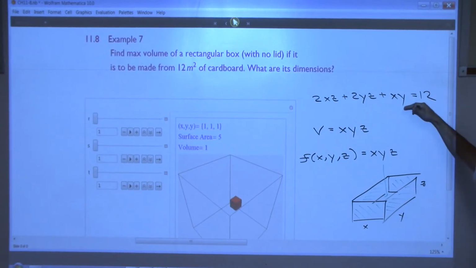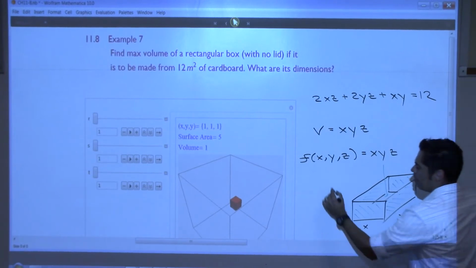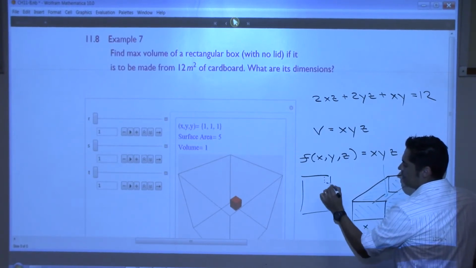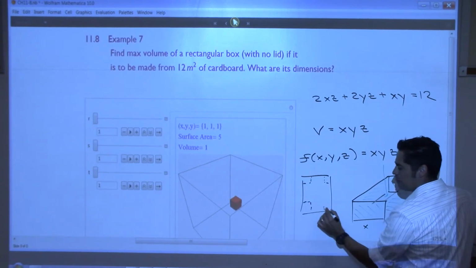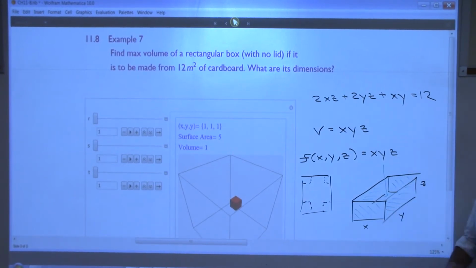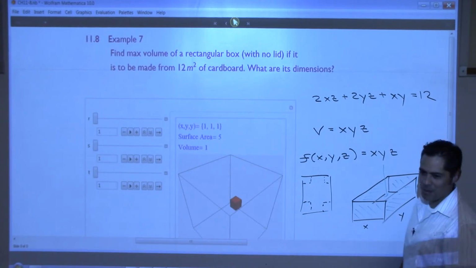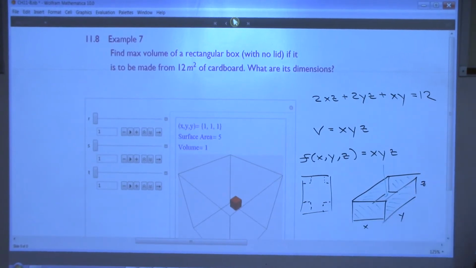Objective, constraint. You go to town now. Understand how that sets up? Actually, in Cal 1, you couldn't do this problem. The way they present it in Cal 1 is they give you a sheet of paper and you cut out corners. Does that look familiar? Maybe you didn't. You may or may not have seen it. It just depends on your instructor and whether or not you got to it. But that's different because you're cutting squares out of the edges, and that's a little bit of a different problem. All right, let's look at another one. I'm not going to work through that one.